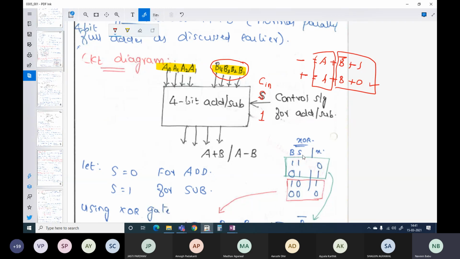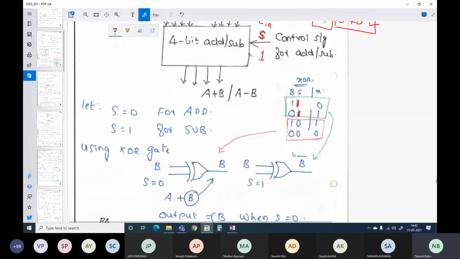So if I create a logic with B and S, I can implement the same thing using an XOR gate. How XOR gate? I'll come back to the XOR gate later. So what if I use an XOR gate, one input is B and the other input is 0.